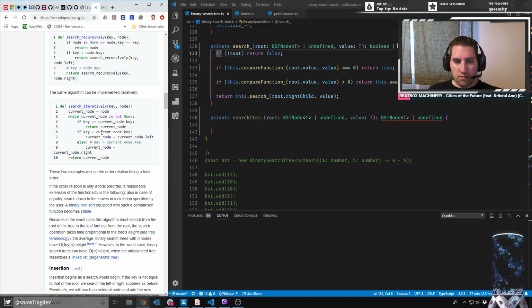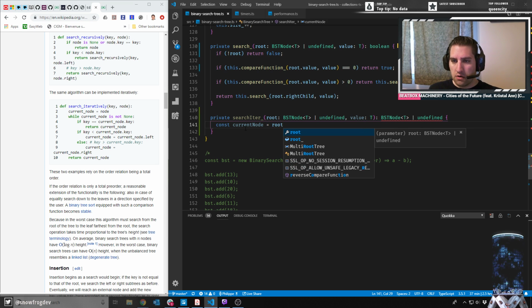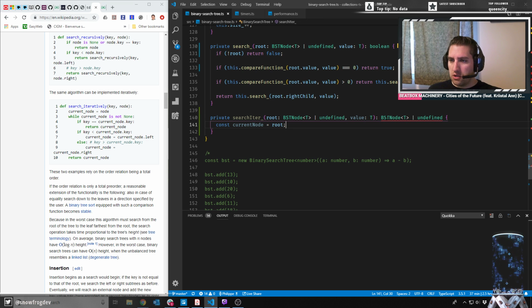If the key is smaller, then we just say, yeah, okay, I get it. Pretty simple. Current node is equal to our root, I guess is what we're calling this. Oh, let's change this to just return a Boolean. Boolean, please. Thank you.